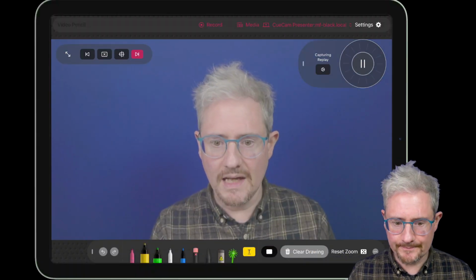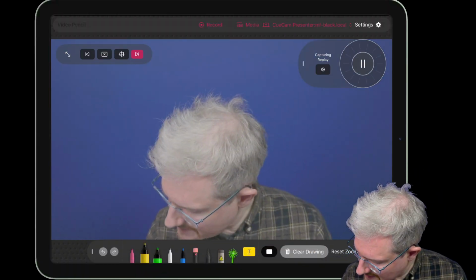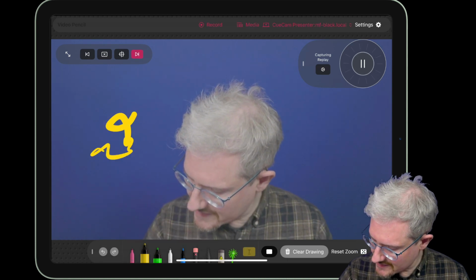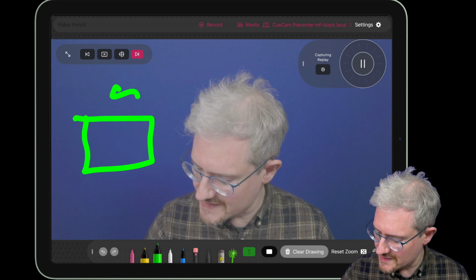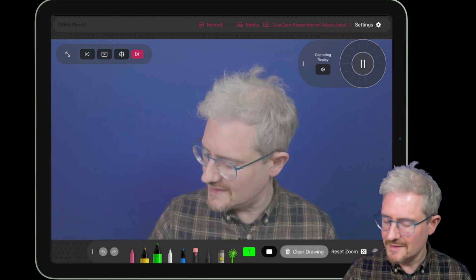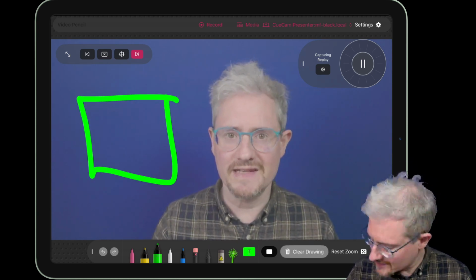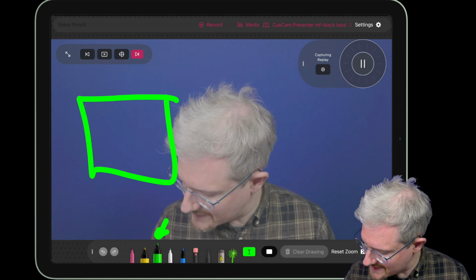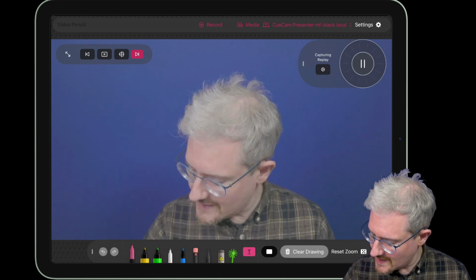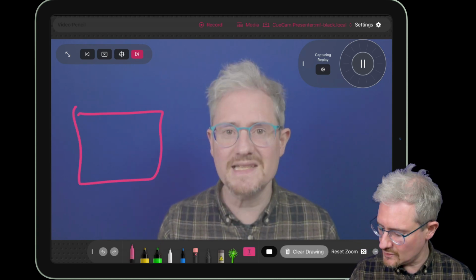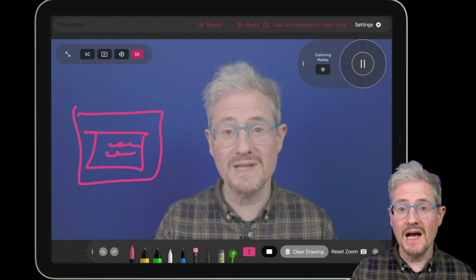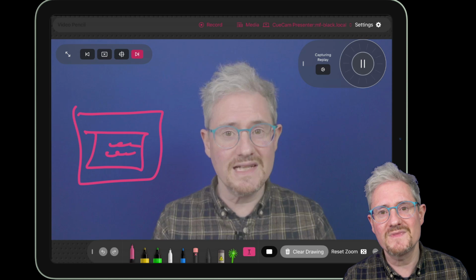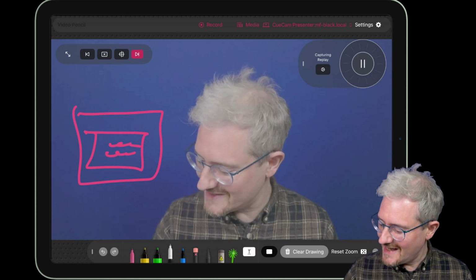If we just go to the iPad, it's going to be a little hard to see, but this is a normal one, and then this green one is a fixed width one. So it's not making it all thin and thick depending on the pressure. You see there's a little equality indicator on there. So I'm quite liking it. It makes it easier to work with the thinner tools, I find, because I'm not having to be super sensitive with it. But yeah, this was just a really tiny little addition.